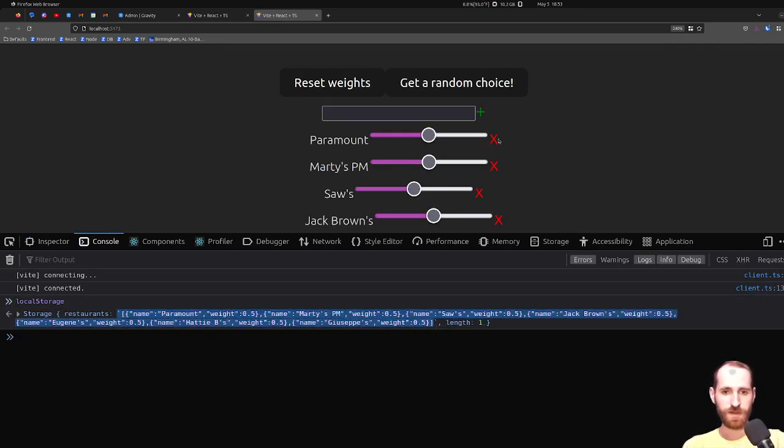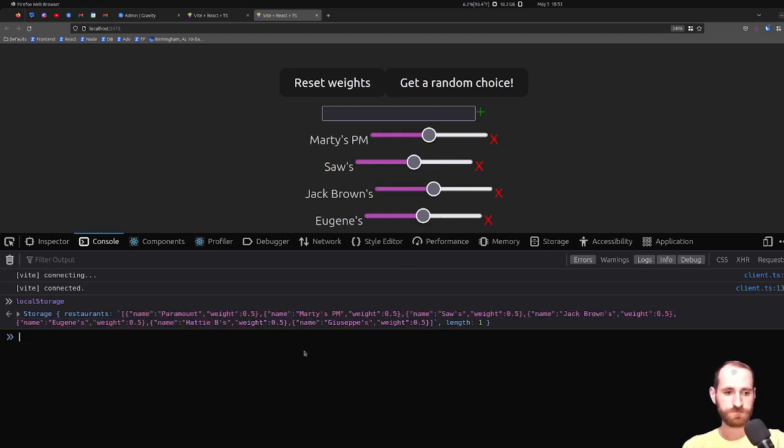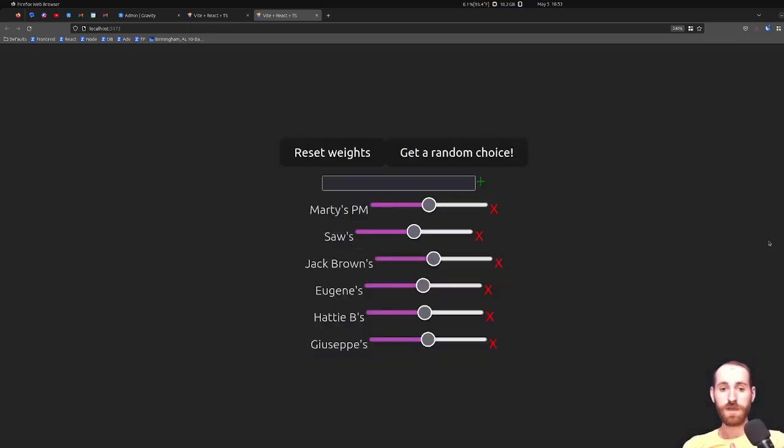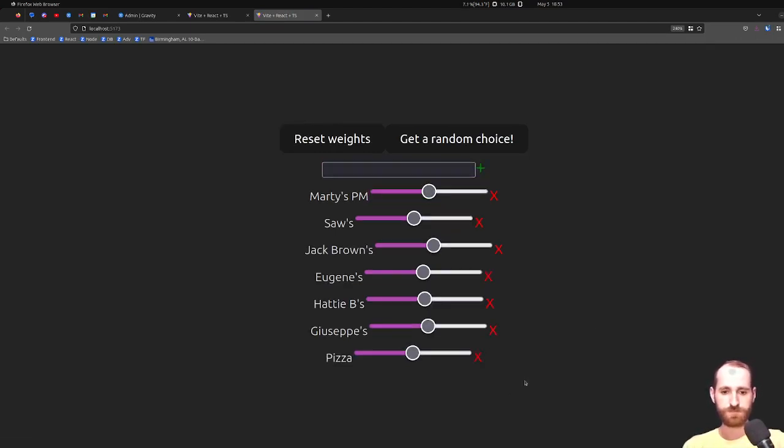If I remove Paramount, if we look at local storage again, Paramount is now very unfortunately gone. But that does mean that if I refresh the app, that data persists. If I add pizza, it's in local storage. If I refresh, it stays there. So we now have some persistent data, just making it a little bit nicer. That's kind of a final feature.